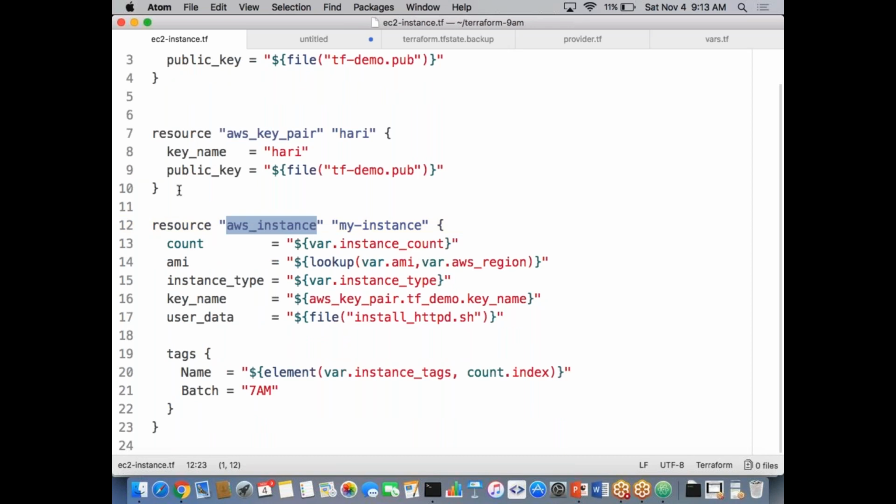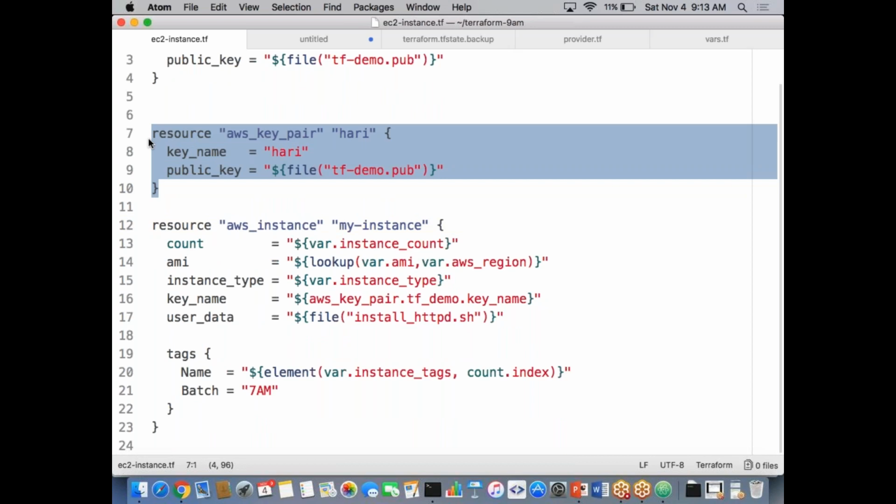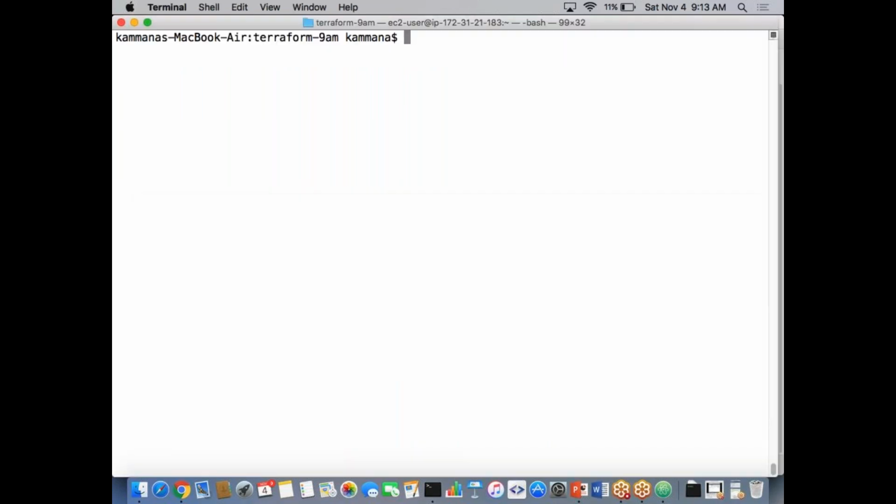Now I want to remove this resource from my account. There is no direct command for removing a specific resource. The only option is to comment it and run Terraform apply. Whatever you commented, that resource is deleted from your account.